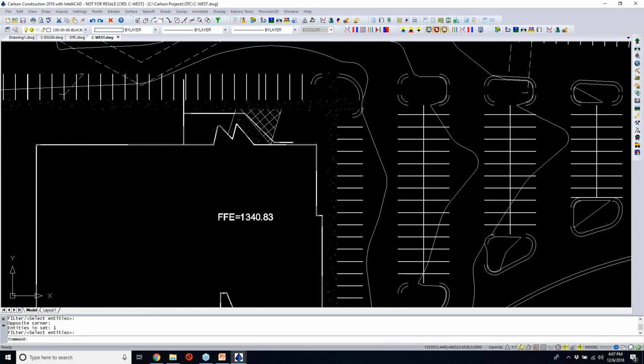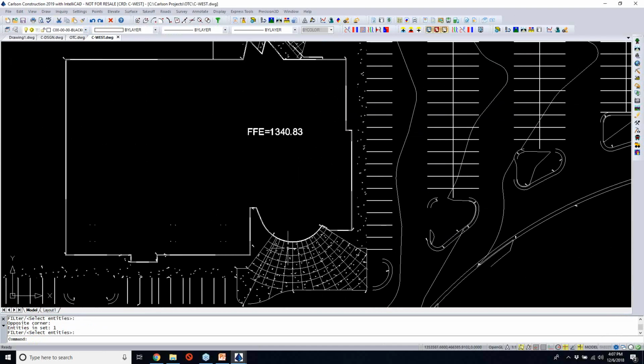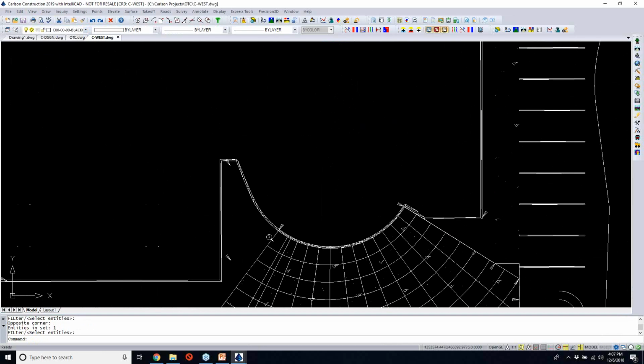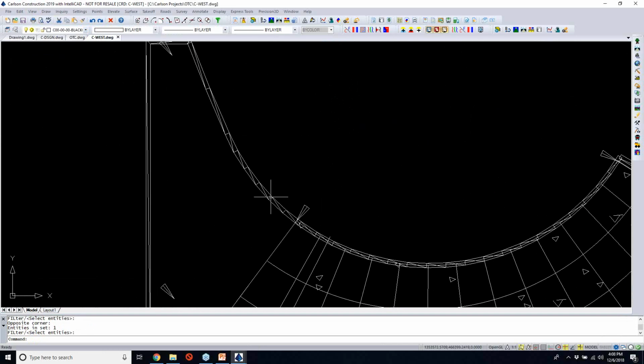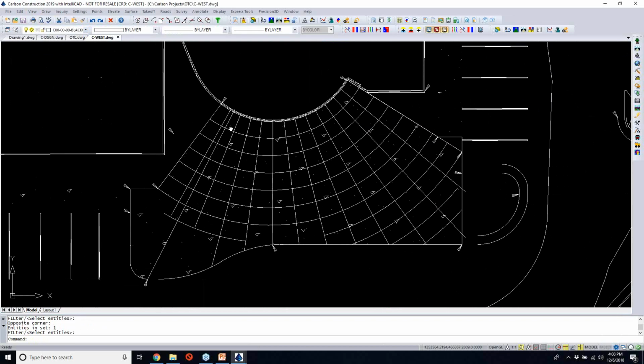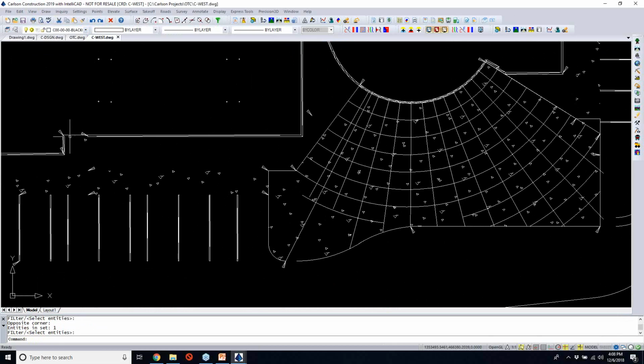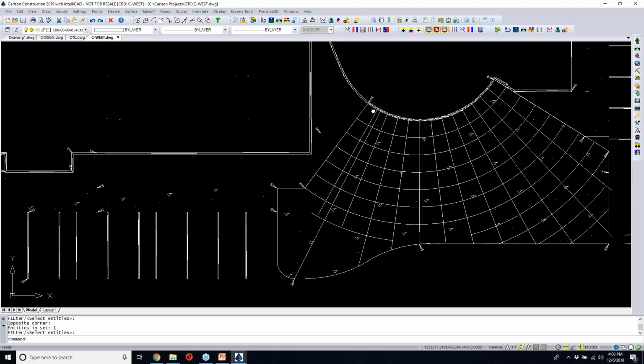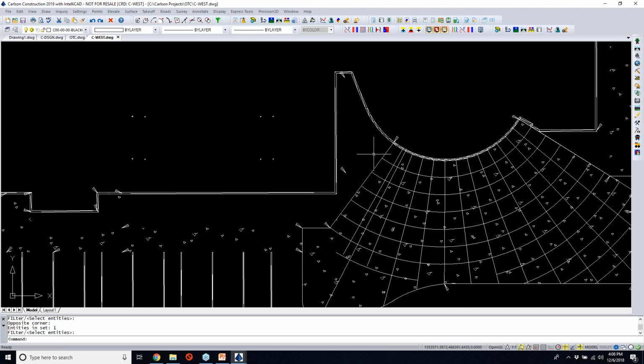I'm left with arrowheads, hatch patterns, and all sorts of things that are not the building. And as a result, as I get into here, I have to be very careful about what I select, because if I select stuff that is not part of that building outline, I'm going to be getting a building perimeter that is not the building perimeter. So as I was tracing through my building, I was trying to be very careful with the things that I was selecting, and getting just what I ultimately wanted, which was just these kinds of entities. And that was the reason I was going through that exercise.